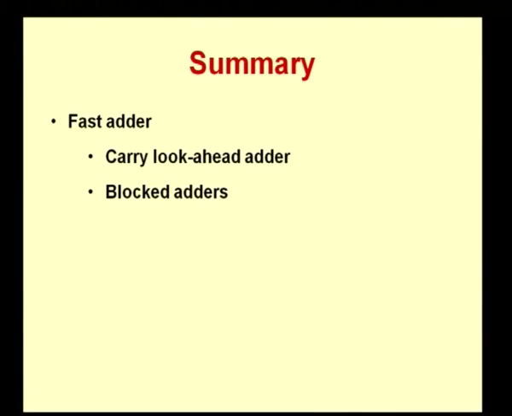Yeah. So, to summarize, what we have looked at today is some aspects of how a fast adder is built. That is, we looked at the carry look ahead adder, and we also saw how larger carry look ahead adders can be built using the concept of blocked addition. Okay. Then we also looked at basics of multiplication and how an array multiplier is built. So, we saw that just using a simple AND gate and full adders, an array multiplier can be built.